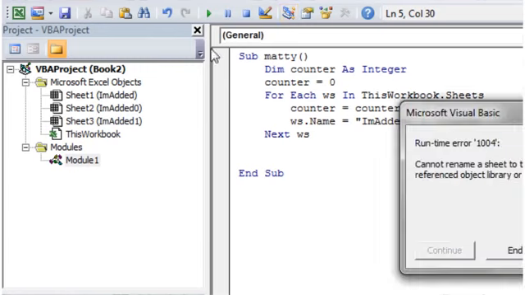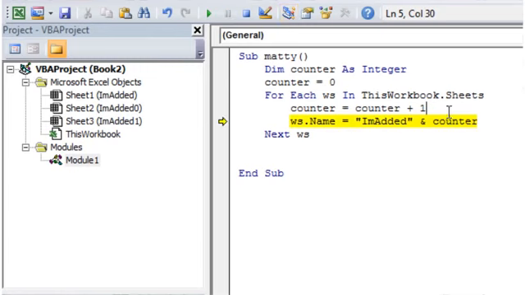If we run this again, it's not going to like it, because we've already got some of them named that, so let's set our counter equal to 5, press play, and you notice that they've gone 6, 7, 8. The first one has gone plus 1 and changed to 6, and then it's gone through them all and added it each time. So that's how you get around not having a counter.